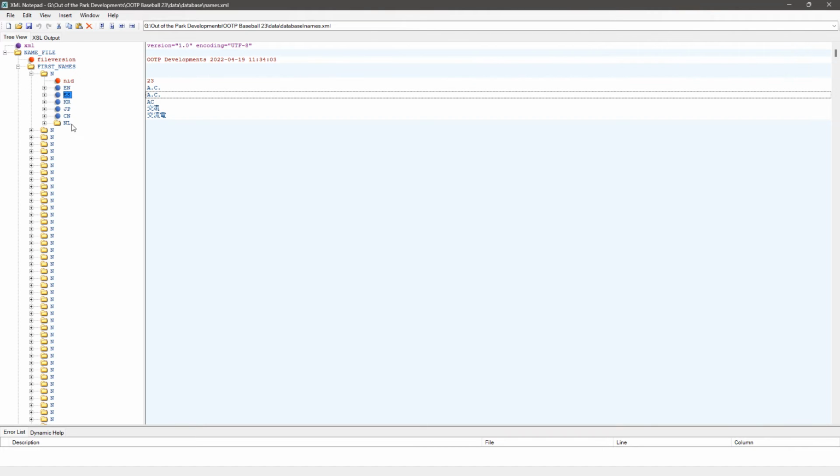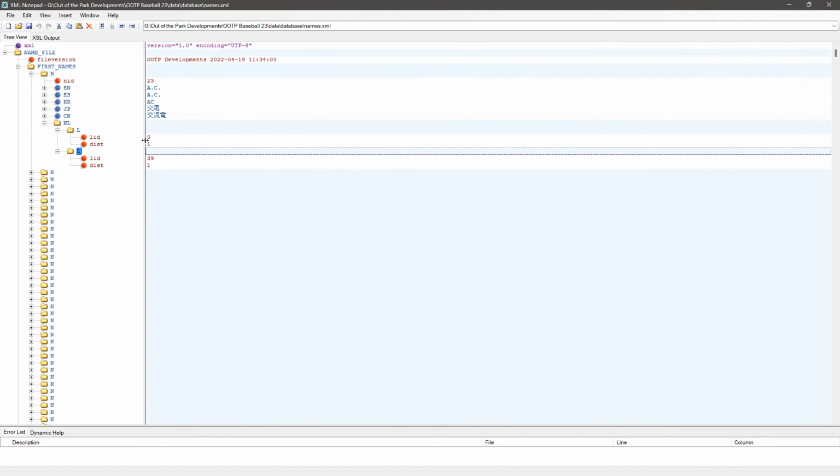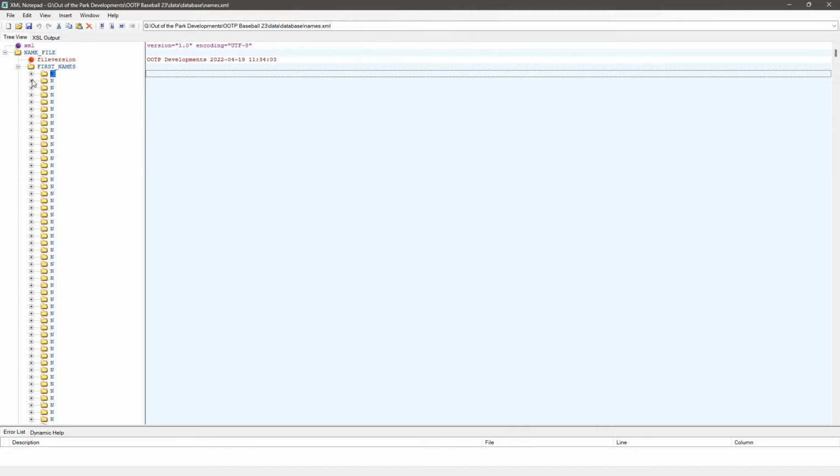But then you also have this NL, and what NL is essentially the country that goes with it, and the ethnicity, right? So it's this name AC is in name set 0, language ID, I think is what this is, and distribution is obviously the frequency I was referring to when we were looking at the text file. So in name set 0 or language set 0, it has a frequency of 1. In name set 39, which is modern US, it has a distribution of 1 as well. So this is a fairly uncommon name, right? And then all of these records would be like this.